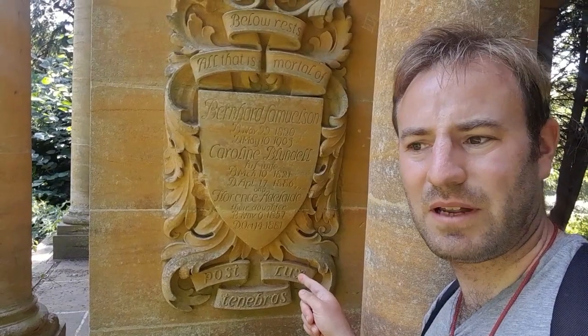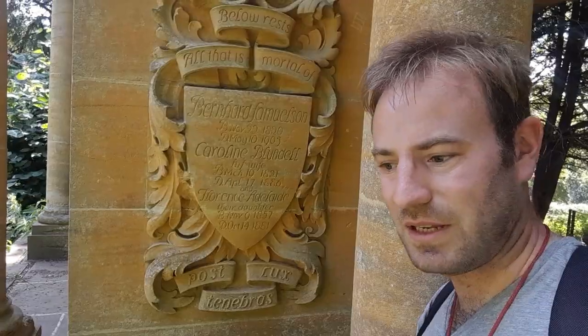They were originally buried down in Torquay, then moved up here and buried downstairs. They were moved here in 1920. Around 1960, a lady was out for a walk with her dogs in the woodland and she saw two men with a winch pulling out a bronze coffin. They were stealing the coffin — for its monetary value, to sell it off for scrap. She phoned the police. Unfortunately the men got away, but luckily they didn't get far, because further up the road another police officer spotted their van with a faulty tail light, pulled them over, and found the bronze coffin. But it's understood it was never returned here, so sadly it never came back.